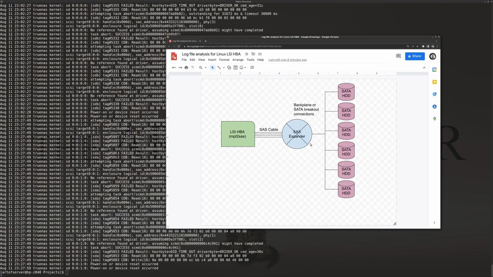So that means that there's no communication problem happening between the SAS expander and the SATA drives, and yet we're still seeing all those errors that we saw earlier, right? Because of that, I would probably eliminate the possibility that the drives are the problem, okay? There's a couple of different facts that tell me that. Like one, the problem is hopping around various drives, and so it's not very likely that all drives are failing at the same time.